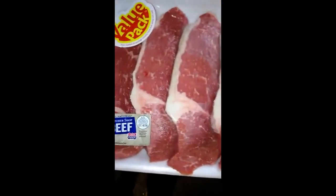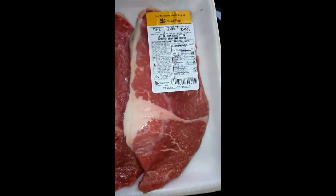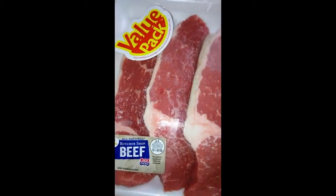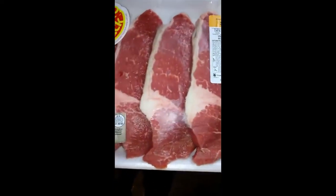So this is what I'm going to use today, the steak. This is the bottom round steak. I'm going to use this today for the soup.